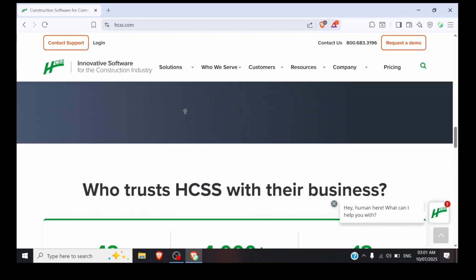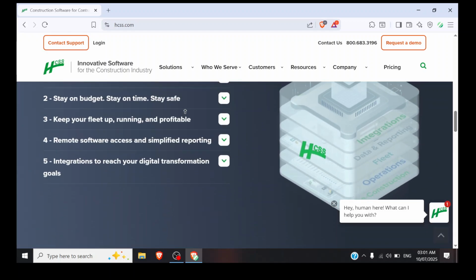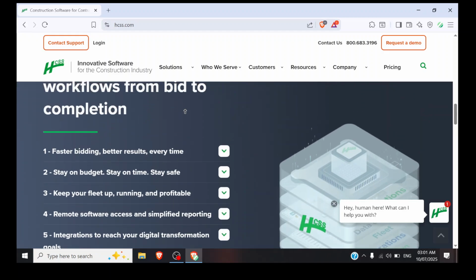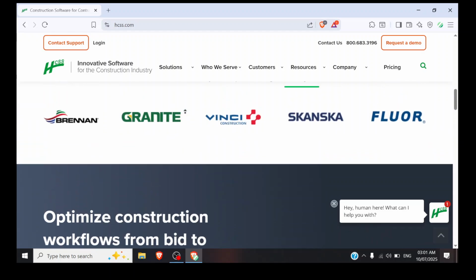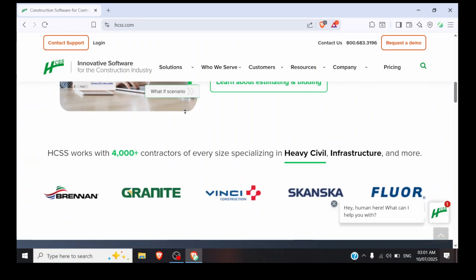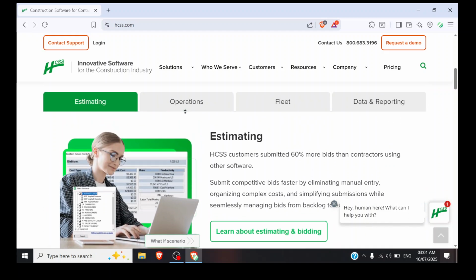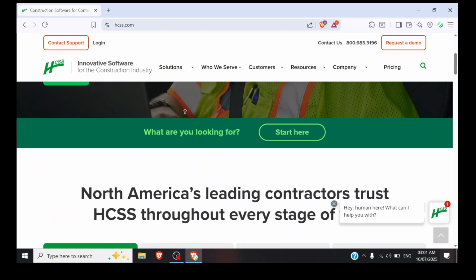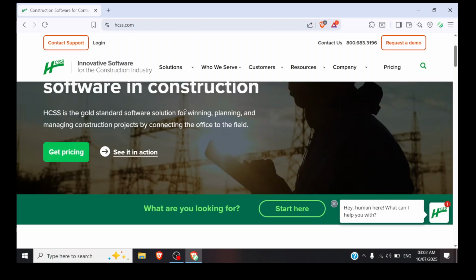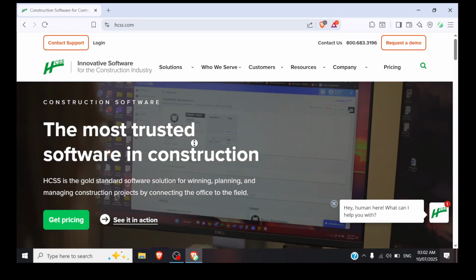Start your HCSS journey with the foundational modules like HeavyJob and Safety. These offer immediate value. As your team gets comfortable, introduce advanced tools like Dispatcher and Telematics. Regularly assess workflow, then use analytics to identify issues, adapt the system as you need, and always gather team feedback to continuously improve your usage.